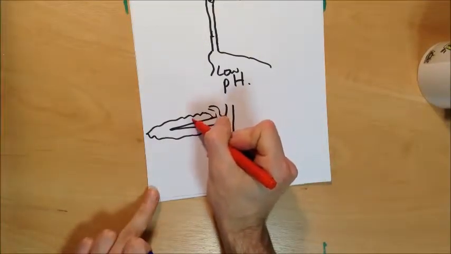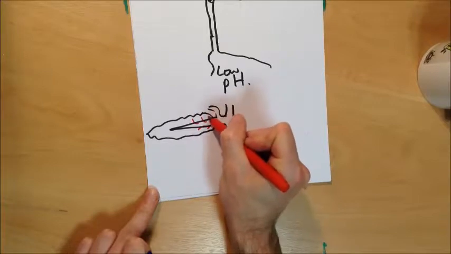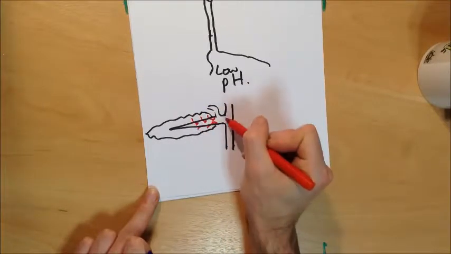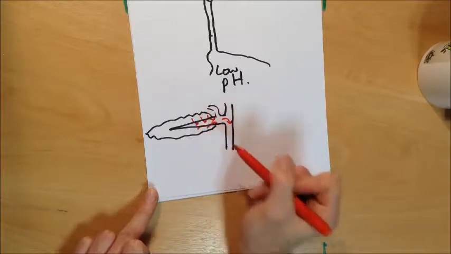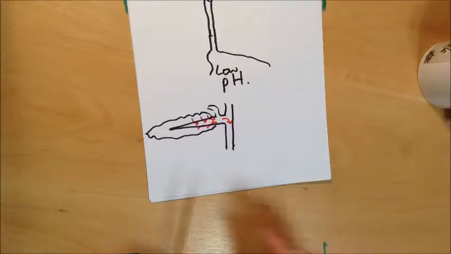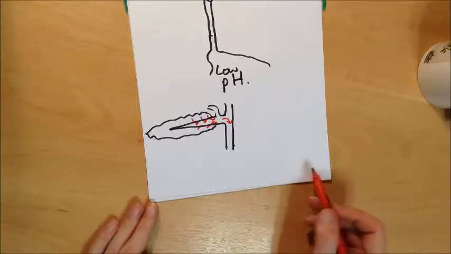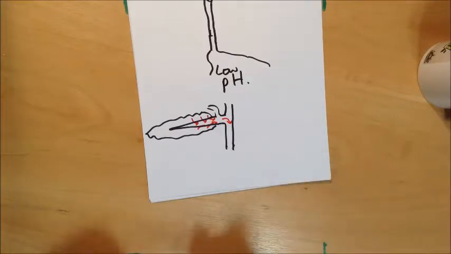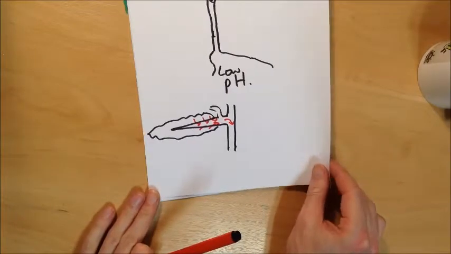So the amylase enzyme is produced by the pancreas. It's mixed with the food. Pancreas also produces sodium hydrogen carbonate, which will neutralize the stomach acid, which allows that pancreatic amylase to work. That pancreatic amylase then continues starch digestion for any starch that wasn't digested in the mouth. And that completes the digestion of starch into maltose, and the maltose will be digested a bit later on further down the small intestine. That's starch dealt with.